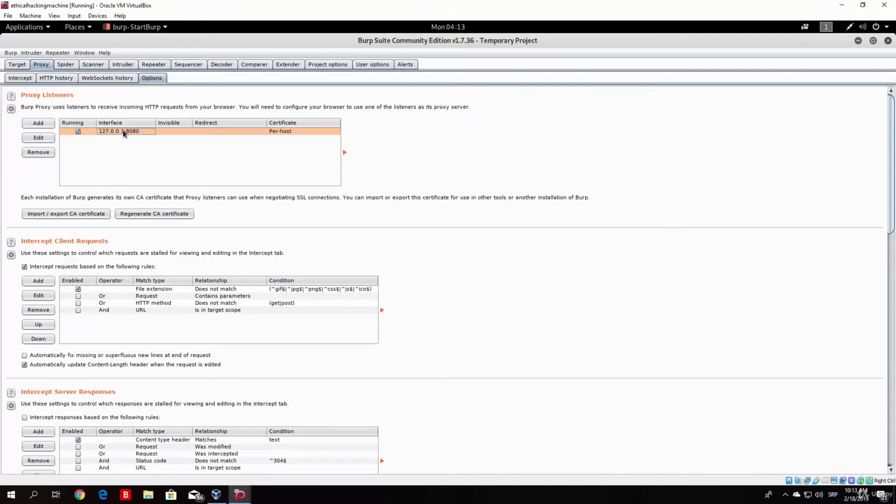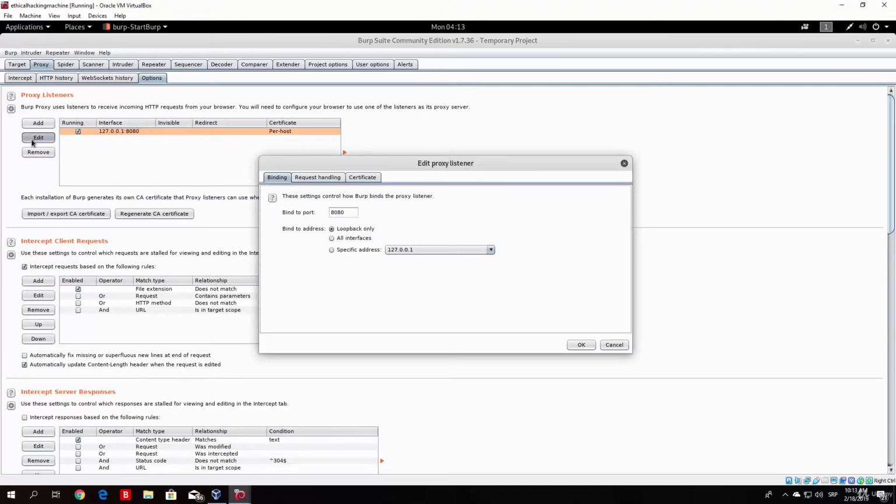Now what you want to do is select that one and click on edit, and it should open up this small window where you want to specify the bind to port to be 8080. Here you can put all interfaces or loopback only. I leave it on loopback only, and you can also specify a certain address.